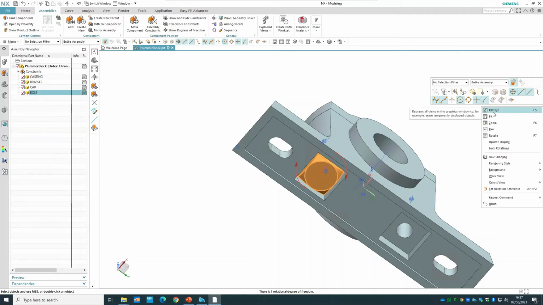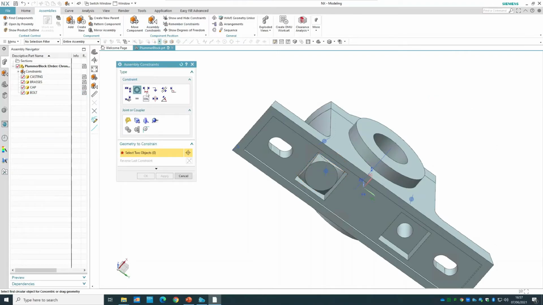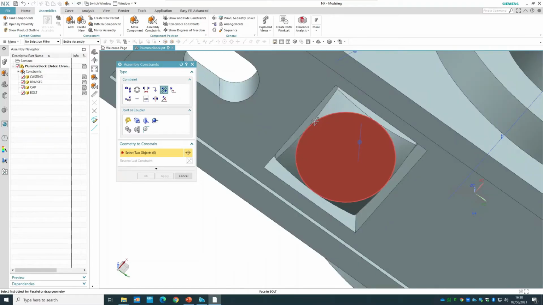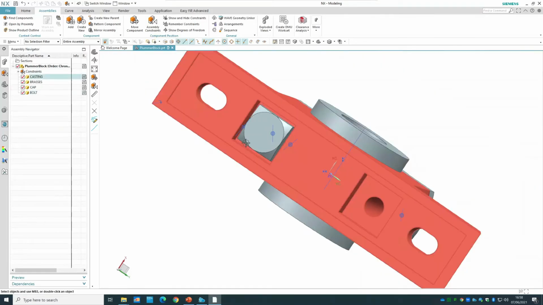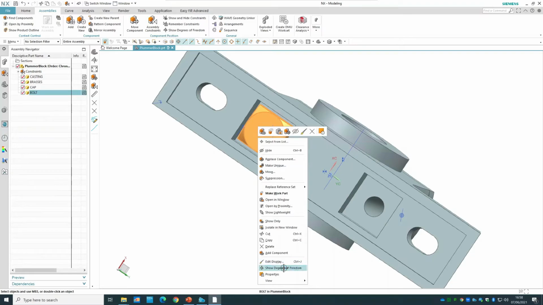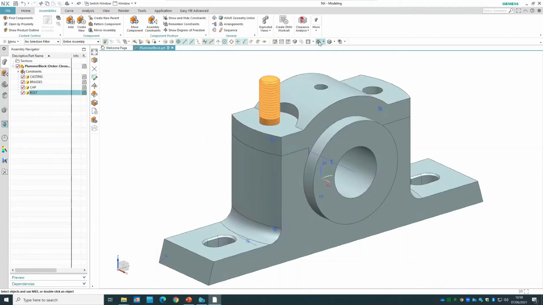So in order to stop the rotation, I can go to the assembly constraint again, and let's use, for instance, parallel. I'm going to say that this face wants to be parallel with this one, and I'm going to click OK. And if I zoom out and check the degree of freedom, I shouldn't get any degree of freedom, and this is exactly what you will see here. So I've done that part as well, and let's go and put the nut.